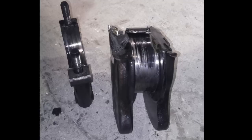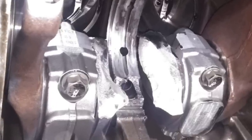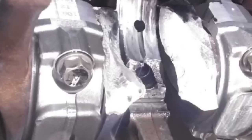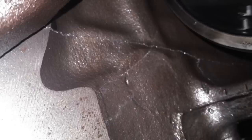This week's destruction of the week comes from Harley, and this is out of a C10, which is basically the little brother to a C12, same block, and that is part of the crankshaft, and that's where it came from, folks. Crankshaft's broken. Look at the block there. It actually snapped off part of the block. That's one of the main bolts. Look at the plastic deformation on that bolt. That is ridiculous. So needless to say, major repair here, basically new engine. Block is also cracked. Thank you to Harley for sending those pictures. And let's get back to work.